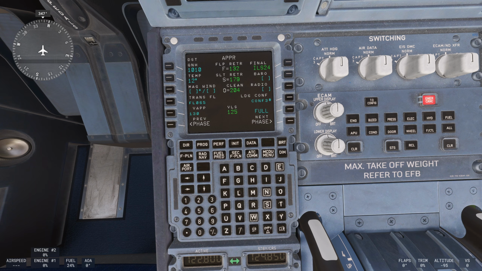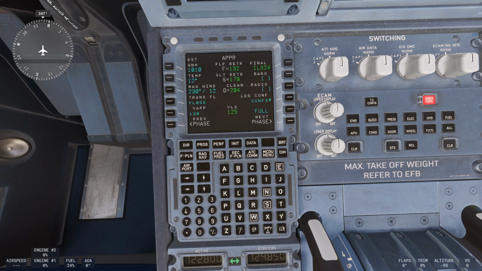So what we've got here is a magnetic direction of 230 degrees, and we've got 12 knots. So we plug that in. Why didn't that work? 230 by 12. Oh, forgive me, 230. It's pressing the wrong button there. 230/12. And I'll plug that in there.